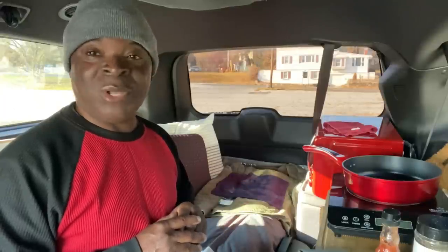So today, guys, wowza. This breakfast that I'm about to fix is so good. I mean, it's so good. But before I get into the breakfast, there are a few minor changes that I made in the van that will hopefully make a big impact on the way that I live inside the van.